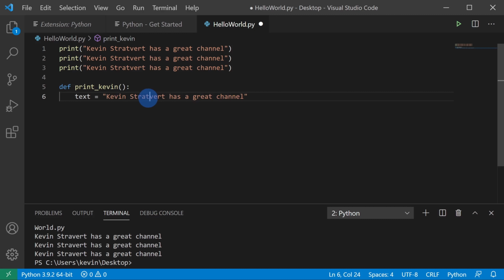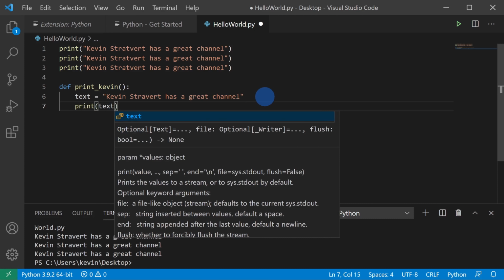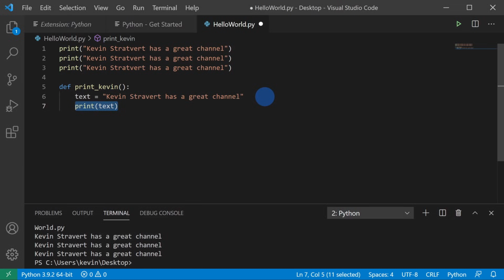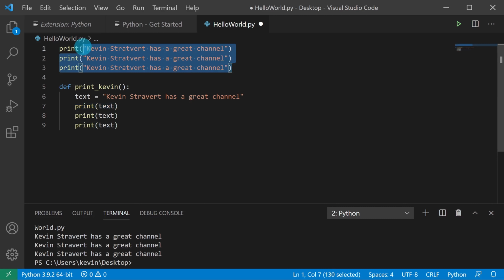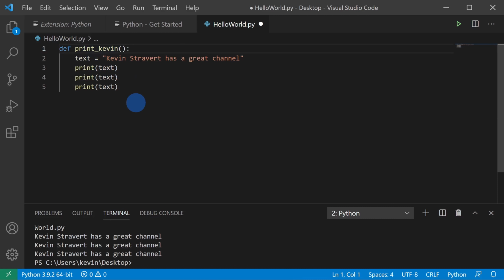And here, maybe I'll just make the error again where I don't have the T. Now, right beneath that, here I could use print, and maybe I say, let's print the text. And I want to print this 3 times. So I'll insert it in 3 times right here. I'm going to delete this earlier example here so we just have the function. So I have my function now.